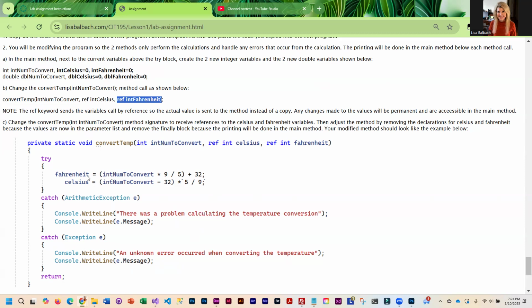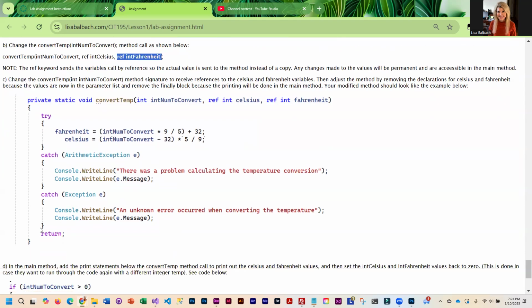You will keep these same equations that you had before. Okay, and the catch blocks can also remain, but you'll end up removing the finally block because we're not going to print them in here anymore.